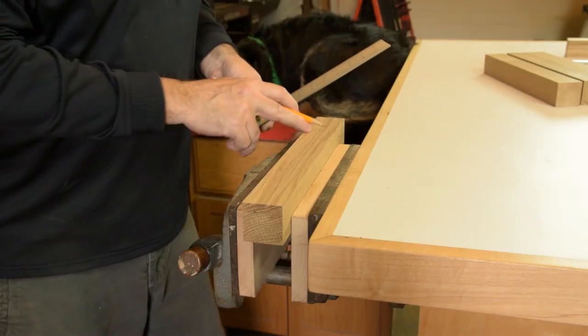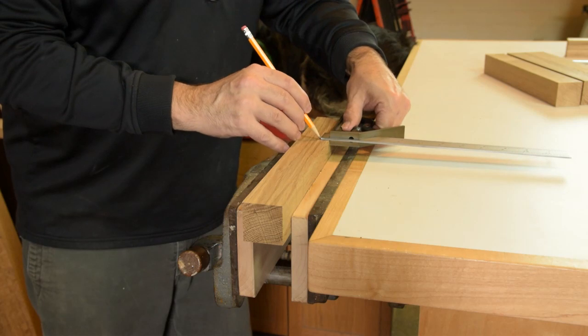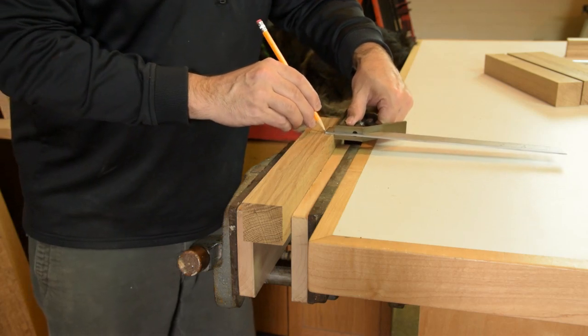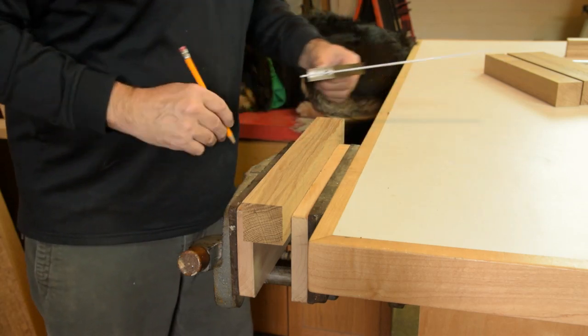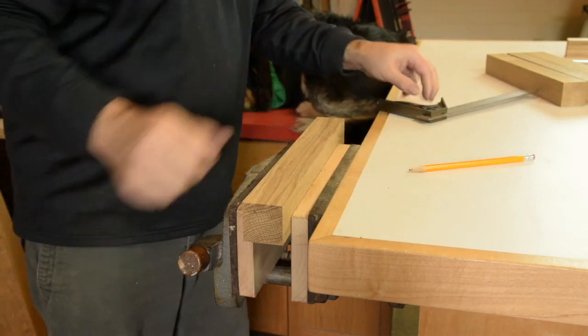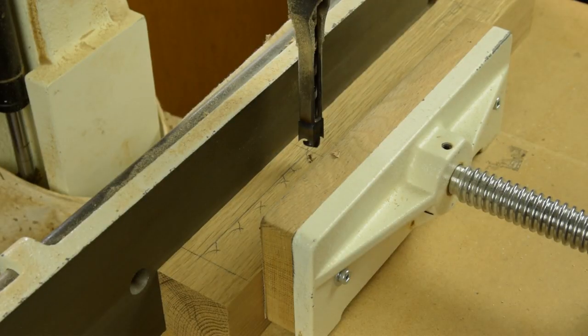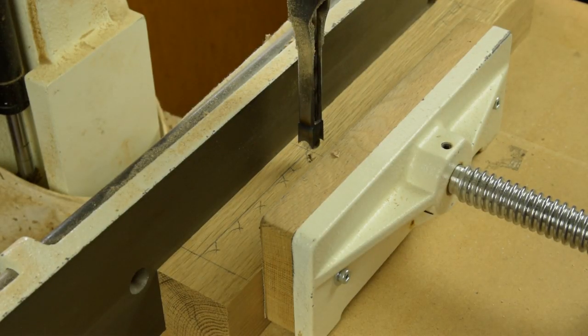Remember that the mortises and the legs are offset, so set that inner mortise wall 7/16 from the inside edge of the leg. There we go. And we'll just knock out those mortises.